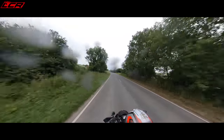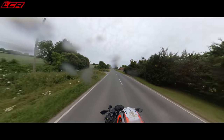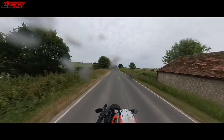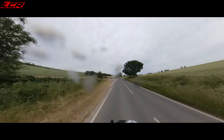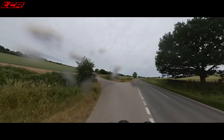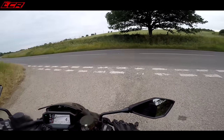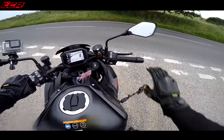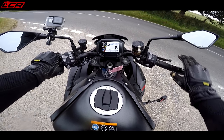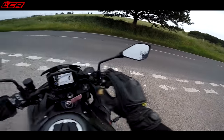Oh, she's a beauty. Oh, I'm going to spin it around. No, I'm not there, because that's someone's house. I'll spin around over here. The front brake, I'm really impressed with. Really impressed with the brakes. I'm worried that they may not be enough to haul this bike up, but they're very nice. It is very nice indeed.